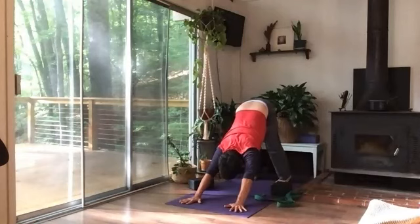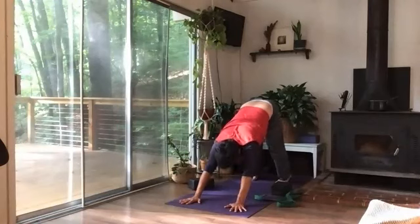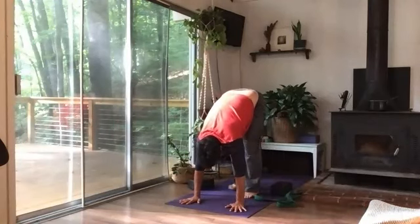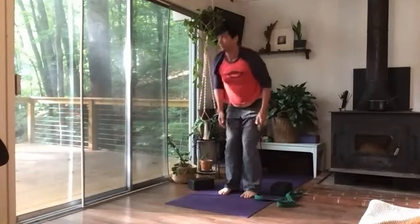And spread your hands and push out through the floor. That same extending feeling when we have the strap between our thumbs. Good. We'll come to the front, forward bend. Inhale up to standing.